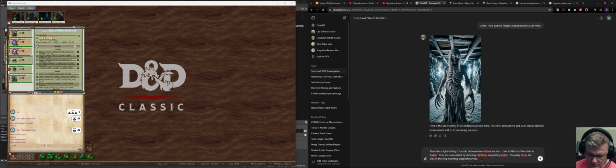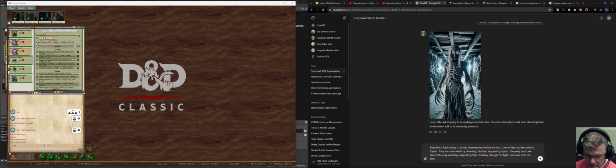Midway through the fight, someone from the ring shoots a small dart into Vlad, slowing him down, causing him to ultimately lose the fight.